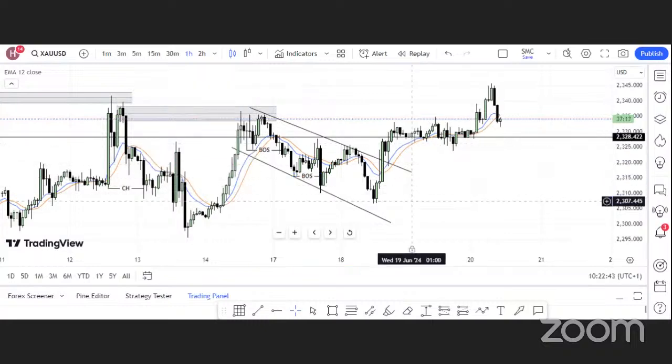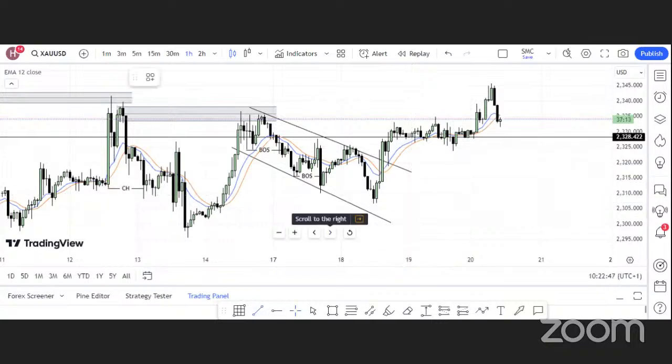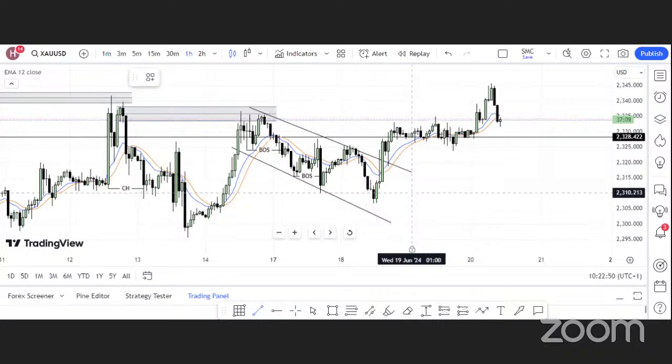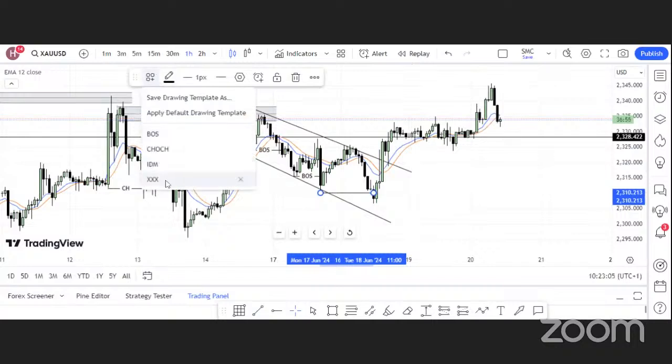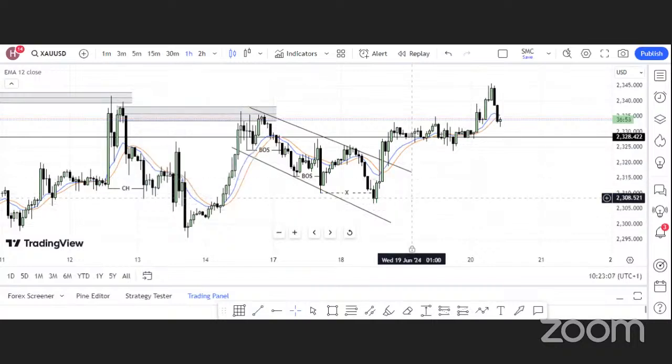So the market broke the low, giving us another break of structure here. And then for the last time we had this break of structure. But I'm not gonna label this as a break of structure, and let me give you the reason why. It's a break of structure, but I'm gonna label it a liquidity purge. Okay. So you see, it's a break of structure that broke this high.